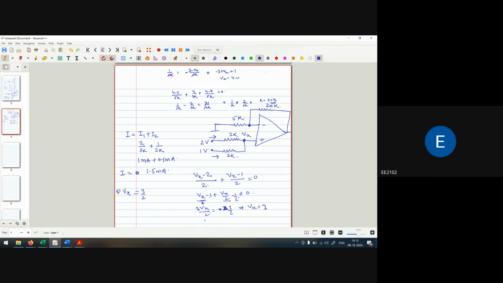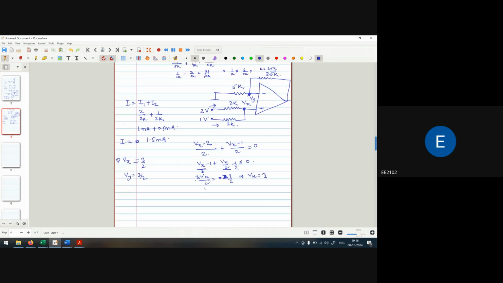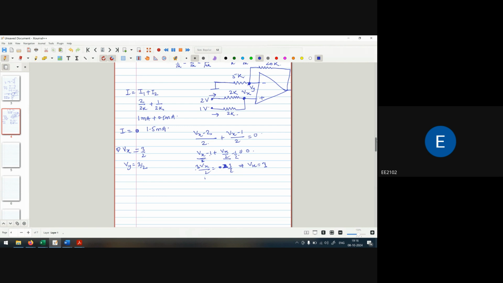Okay. Now this voltage and this voltage both are same, due to the virtual ground, since negative feedback is applied. So I just say this voltage is Vy. So my Vy is also Vy. Now I apply the KCL. If the current is coming in this way and going out this way, that means at this point the incoming current is equal to the outgoing current.